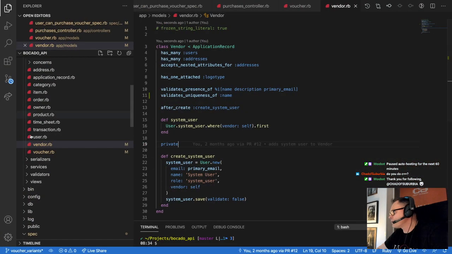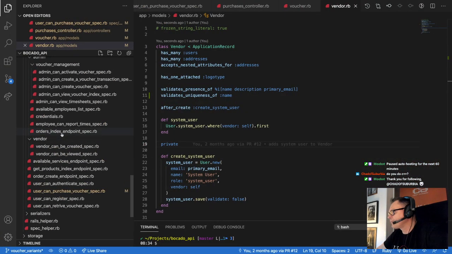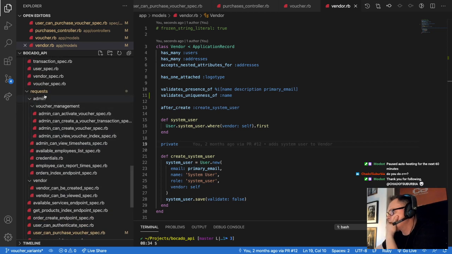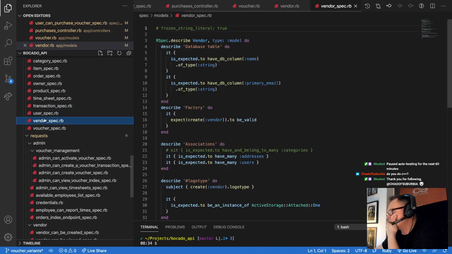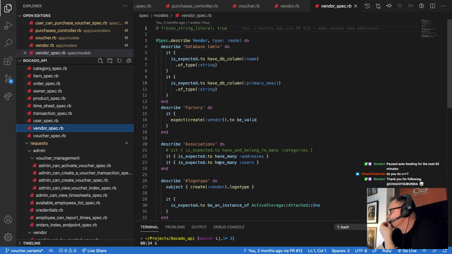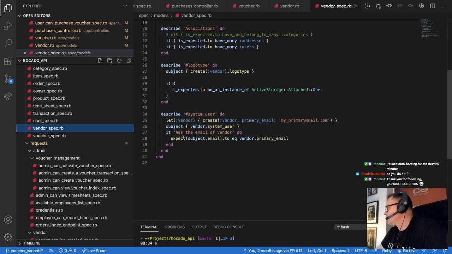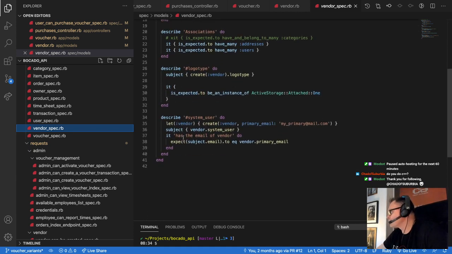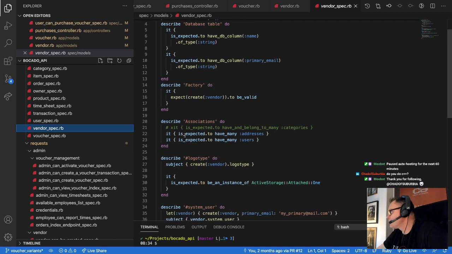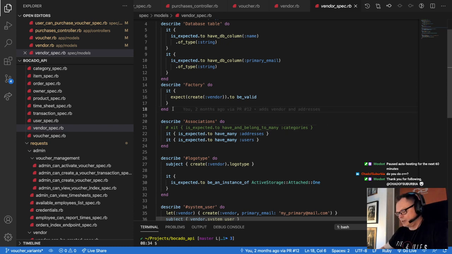So where are my specs? The vendor, and then there are no validations. Association, commented out these categories.